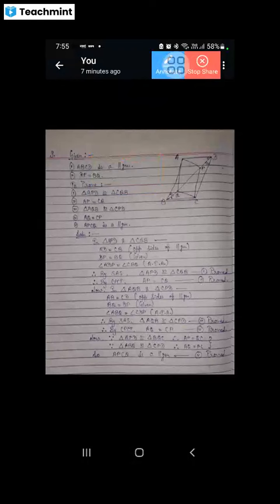In question number 10 also, see, I have mentioned it in the same way. Here there was no construction, so I simply wrote what was given, what is to be proved, and then directly the solution. If construction were there, then I should have mentioned the construction. So in the exam you have to write like this. Keep this in mind as a sample, and you have to do it this way. Look at the solutions. If there is any problem, then I will discuss. Otherwise, easy questions are there.